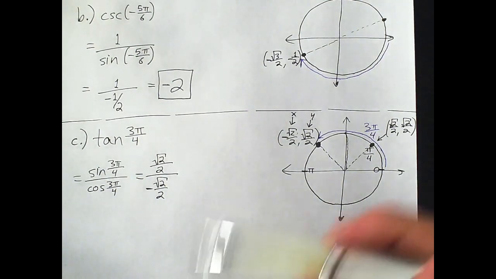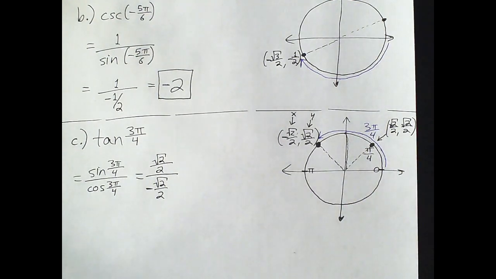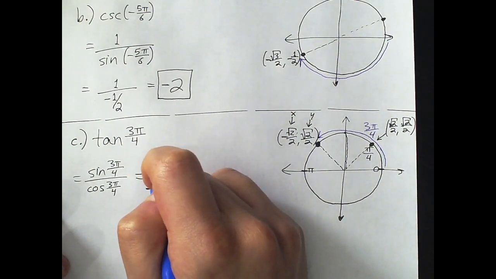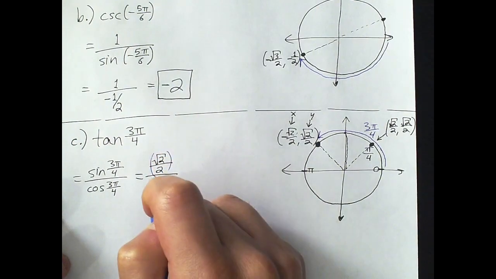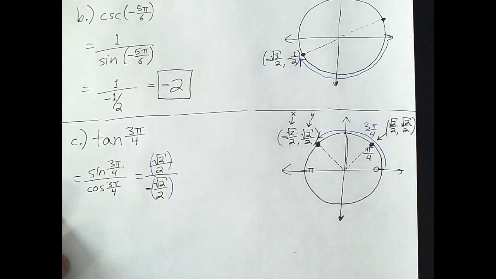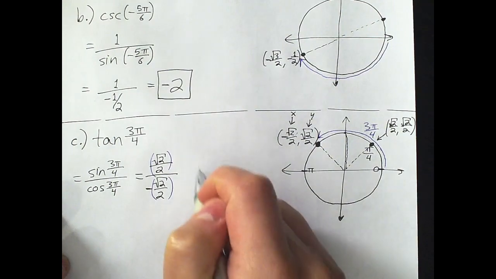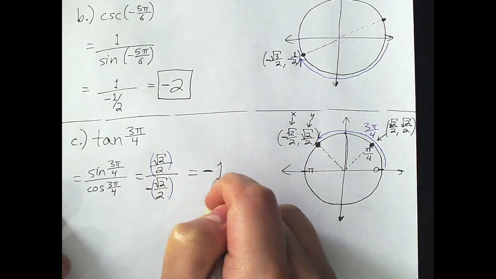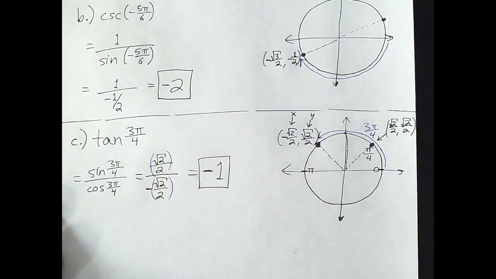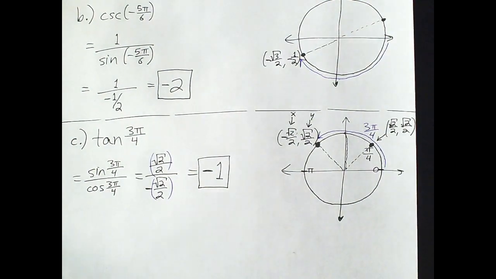I'm thinking, should we multiply by 2 over 2? We could do that. Or we could flip things around and say, instead of dividing by a fraction, I'm going to multiply it by the reciprocal. You could do that. I see a quicker way for this simplifying. We have a number divided by itself with a minus sign. That means this must simplify to -1. Because it's a number divided by itself, so it equals 1. And the minus sign is still there.